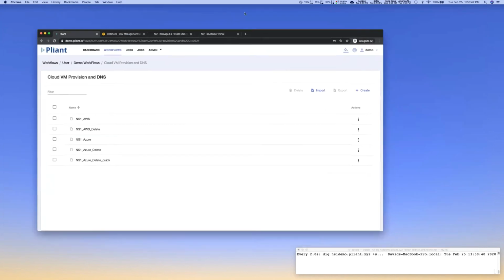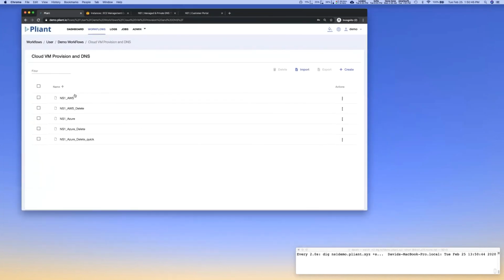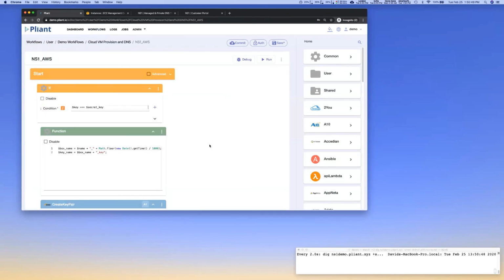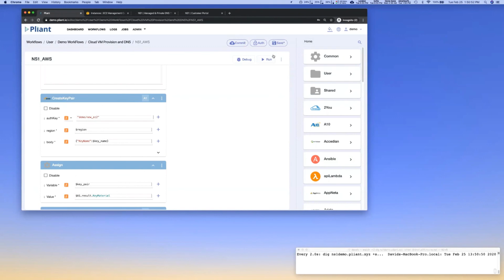One last workflow. And this workflow actually builds a virtual machine in AWS. Another set of drag and drop blocks that we've put together. And if I run this particular workflow, we're going to actually run a command that creates a key pair. In the end of this, when this finishes running, we get a virtual machine running Ubuntu in AWS. And this time, instead of using Infoblox, we're using our cloud DNS provider, NS1, to do the DNS resolution for us. So very quickly, we run through, we get a key pair.